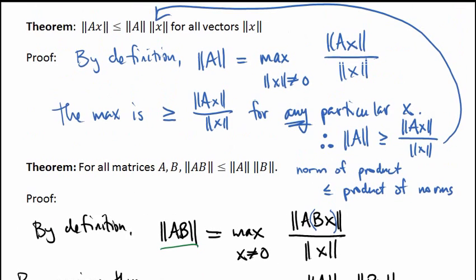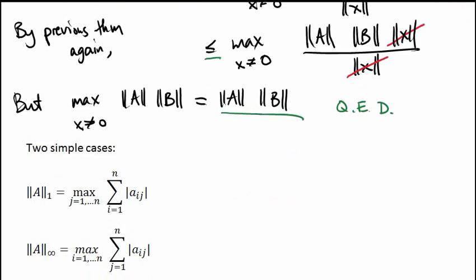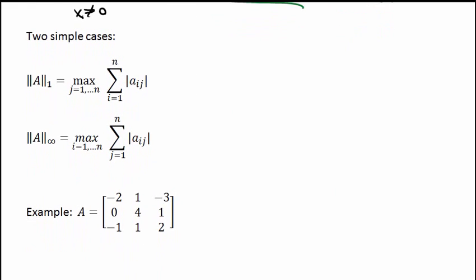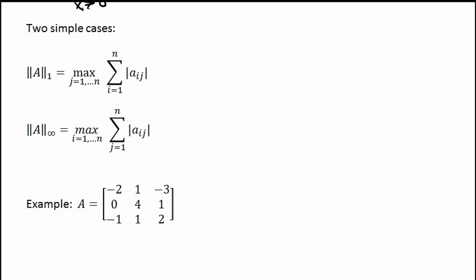Backing up for a second, it's really these two inequalities that make induced norms so useful to us. And we'll be seeing that very shortly. Before we finish, it's worth pointing out that, from the definition, it's a big headache to have to compute the norm of any particular matrix. That's the downside of an induced matrix norm. But for two of our very popular norms, it turns out to be incredibly easy. So there's a way of applying the definition so that we get a formula for the norm of a matrix. They're quite similar, but they have an important difference, so you have to pay attention to the details here.